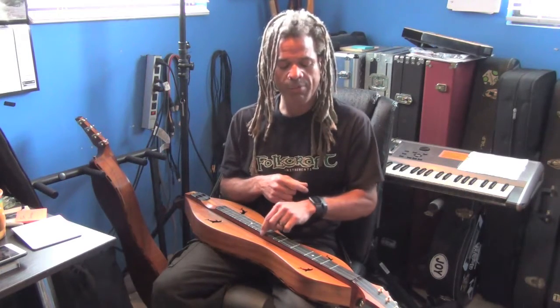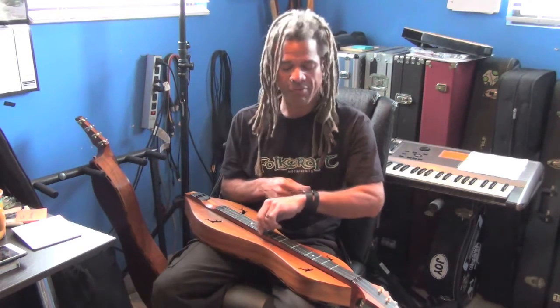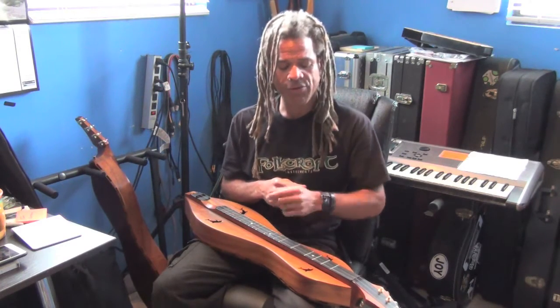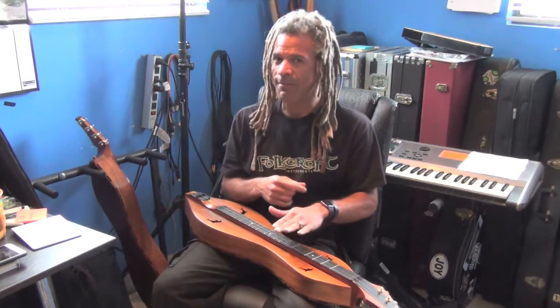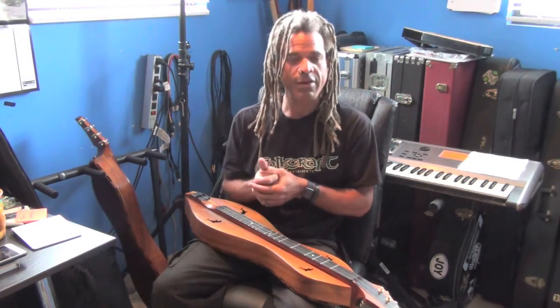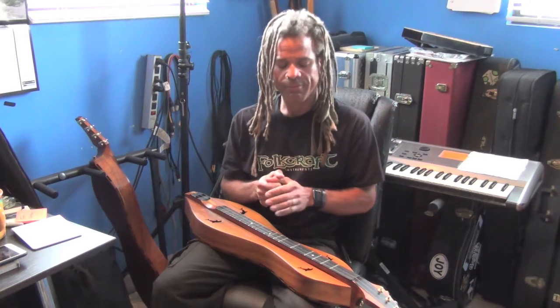So you may want to bump up your string gauges if you've got another dulcimer. If you're using a 26, for example, on the bass string, or a 24, you might want to bump that up to a 28, just to take up some of that tension. And be very thoughtful about your strings and the gauges that you use, because they're a very, very integral part of the music that you make on the dulcimer.